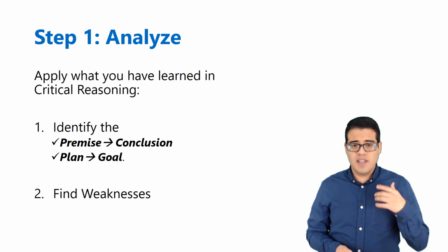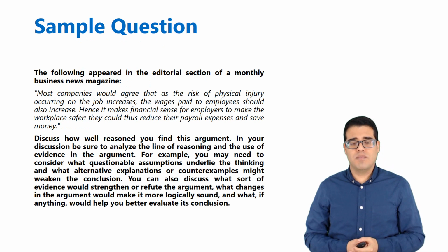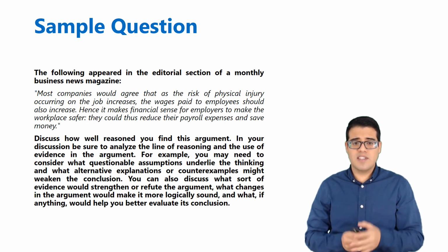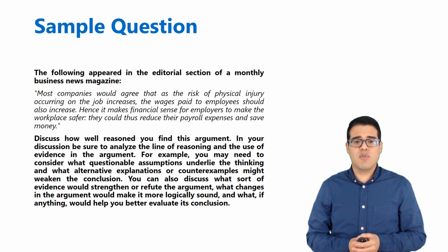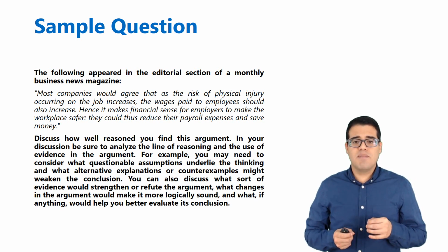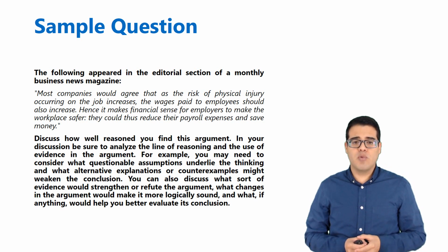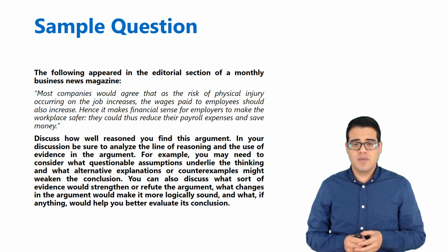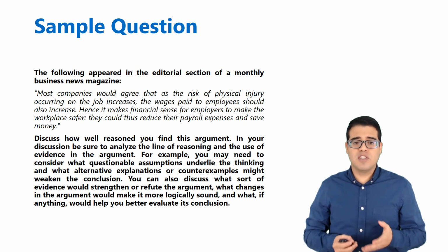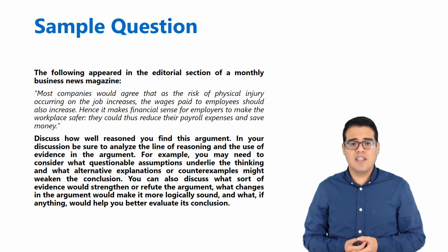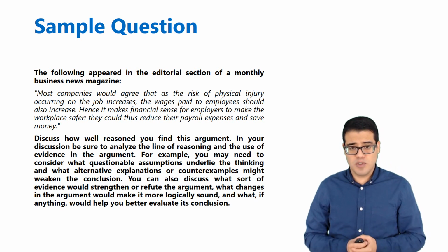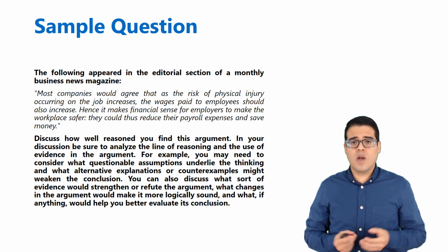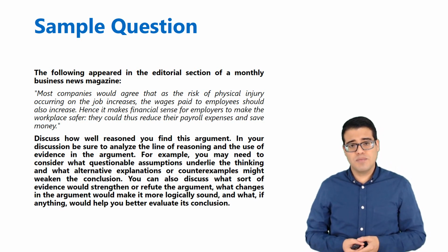So, let's go back to the question. What is the conclusion? Well, the conclusion is clearly stated at the end. You have the word hence, which is a conclusion marker. It says, it makes financial sense for employers to make the workplace safer. Colon. Thus, that they could thus reduce their payroll expenses and save money. That is a conclusion. Now, what premise leads to the conclusion?